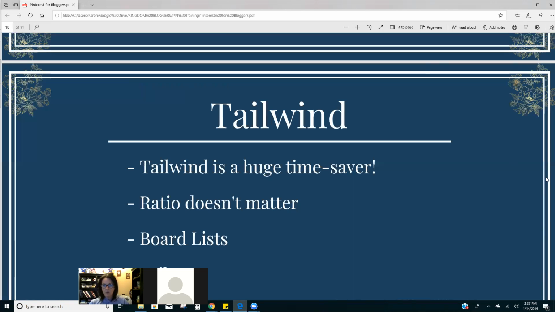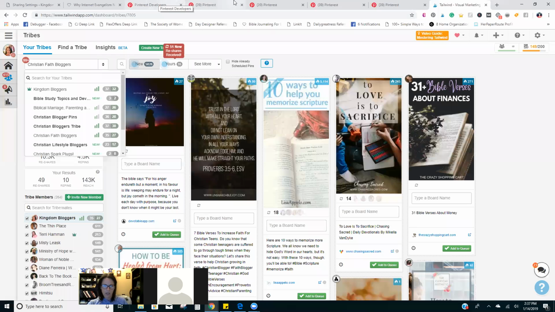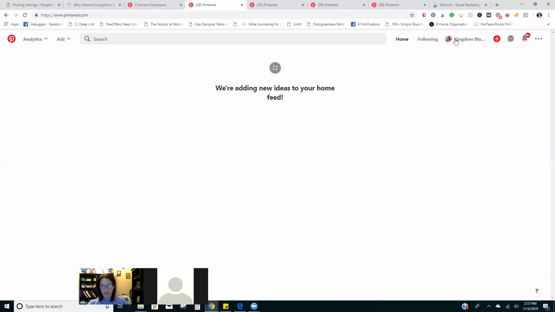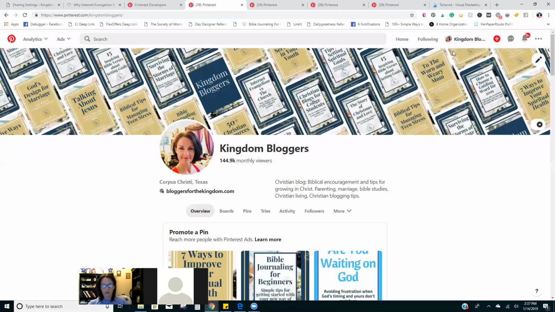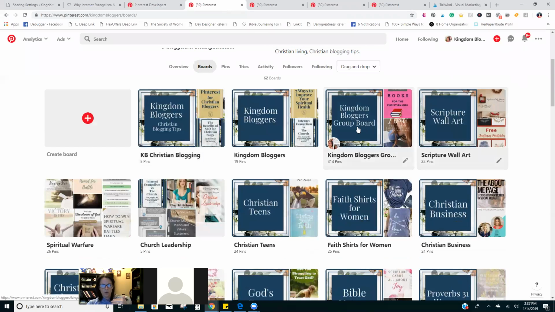So, having that blog board there, making sure that it is above the fold, is what they call it, meaning when I land on your site or on your profile and I go to boards, the first couple of rows show your blog board. If you add a new board today, it's naturally going to go to the one position. You just move it down. But your blog board needs to be up here, because people do go to people's accounts. Like I do go to other bloggers that I follow, and I go to their blog board and I bulk schedule from their boards to my Pinterest through Tailwind.